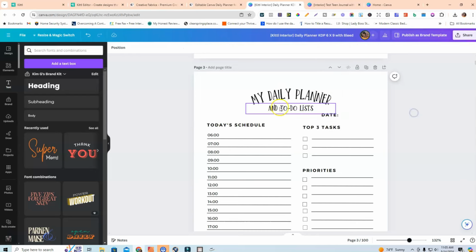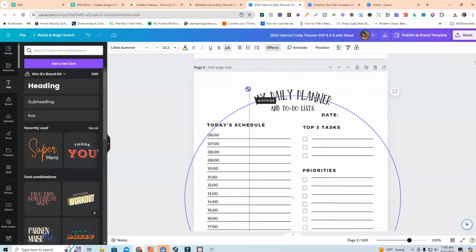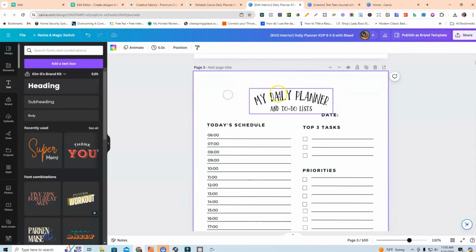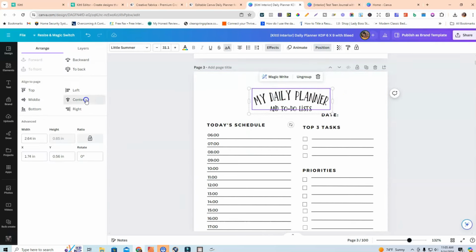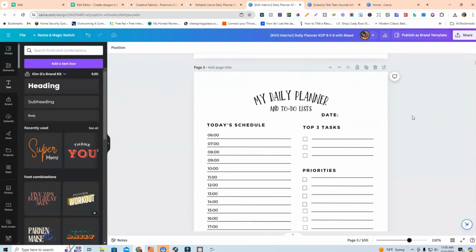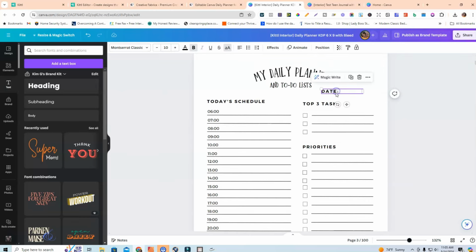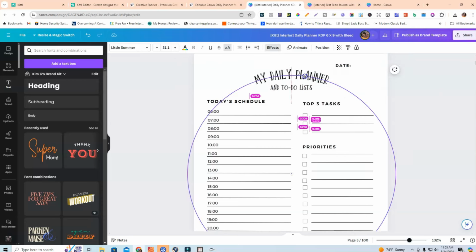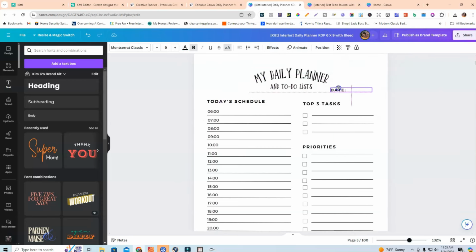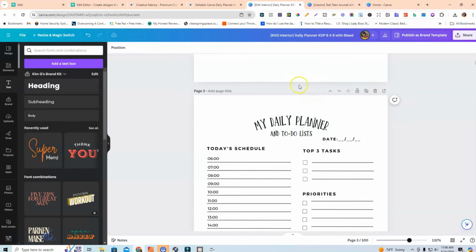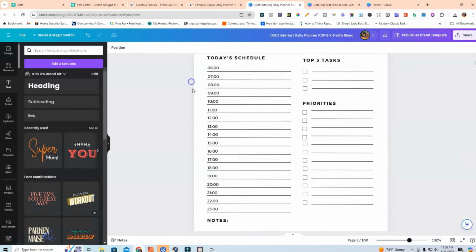All right, so that's the date. Okay, so I'm gonna go ahead and group these together. And there we go for that. And I could probably make this a little bit smaller. Now what I want to do really quickly is go to position, make sure this is centered, and that is good. And let's see, the date here is kind of in the way, so I'm gonna make that a little bit smaller. Maybe I can put this up here. Oh no, maybe not. Then I can do it for the date. Okay.